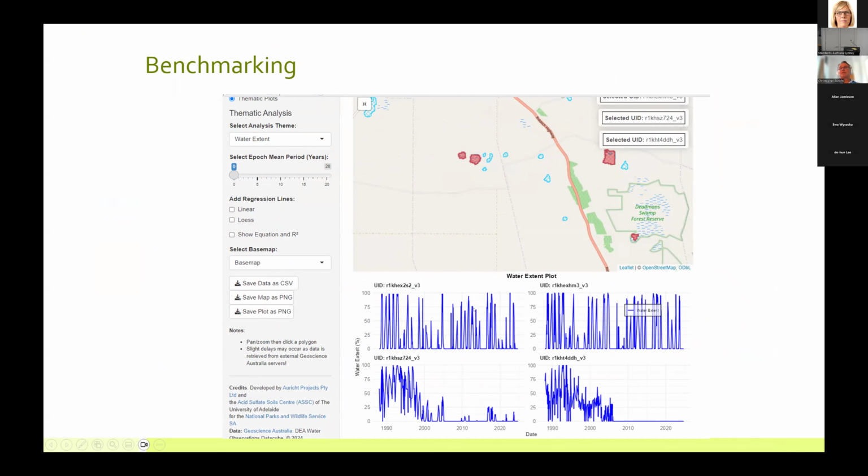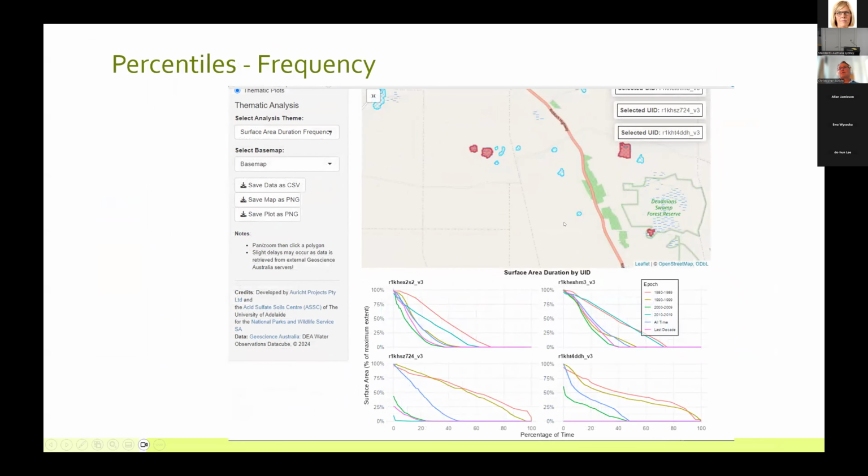compare them over time. In this case, you can also see these ones which have actually lost connectivity, these ones down the bottom here, and this one over here, and that these ones over time, going back to 1990 and through to the last decade, show nowhere near the significant changes that you've got in these ones that have lost connectivity.